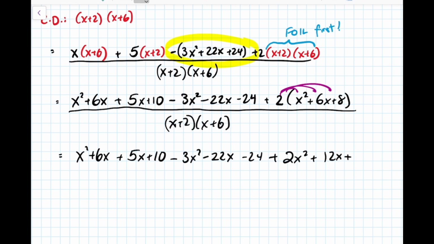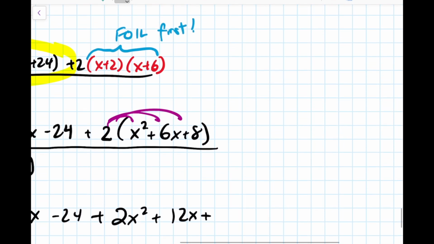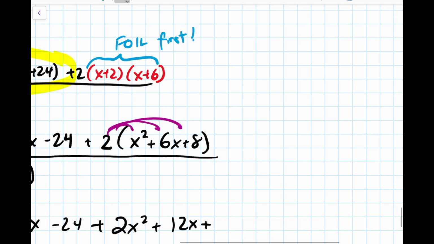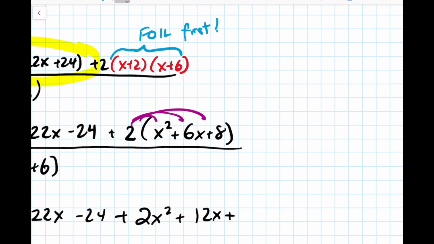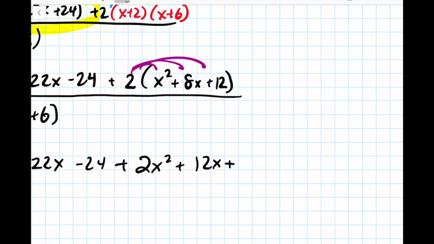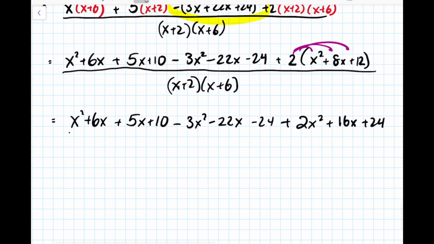Oh, and actually, you know what? I messed up somewhere. Mistakes do happen. So you see how I've got x squared plus 6x plus 8. You might have been telling yourself, hey, Mr. Ham, that's wrong. And it is. So x plus 2 times x plus 6 back here, right? So when we multiplied those, we shouldn't have gotten x squared plus 6x plus 8. What we should have gotten was x squared plus 8x plus 12. So do keep an eye on your multiplication, right? Don't be sloppy with your foiling like I was. And so when we come back here and we do this last bit, we should actually have 2x squared plus 16x plus 24. So that looks a little bit better. So if you incorrectly copied that down, my apologies. Do make sure you change it now.